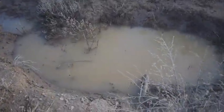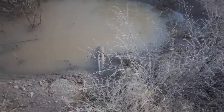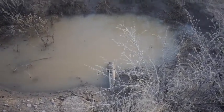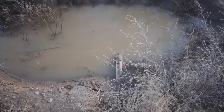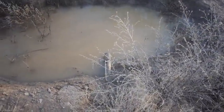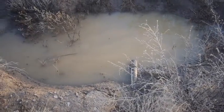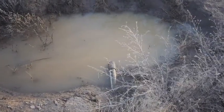This I had dug originally. I think I was going to use it for water catching, but you see the pipe right there? That's the drain from the house and the bus. When I did laundry, before I started recycling my laundry water, I would just let the water run out to here, and within a day it was completely gone. And all of these bushes just thrived. Between the water itself and the laundry detergent, which has phosphates in it, which is also in fertilizer, it didn't seem to be hurting anything. I was kind of curious if it was going to be a problem, and everything just thrived when I was doing that.